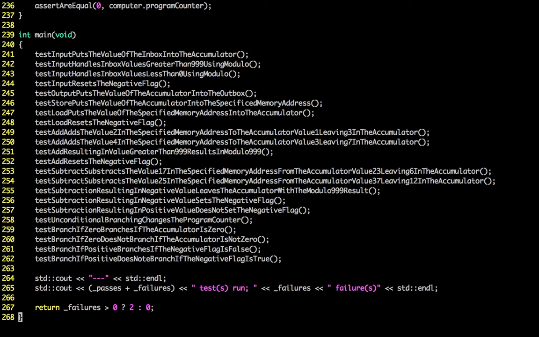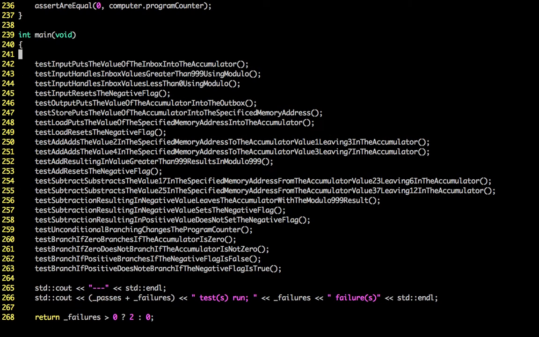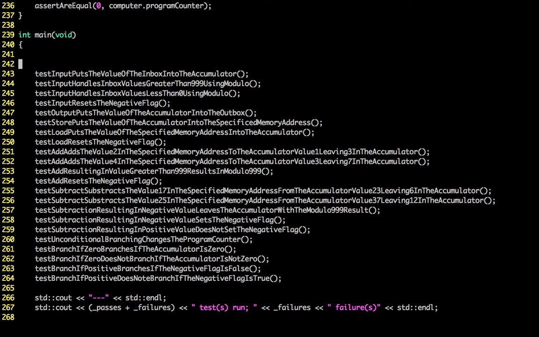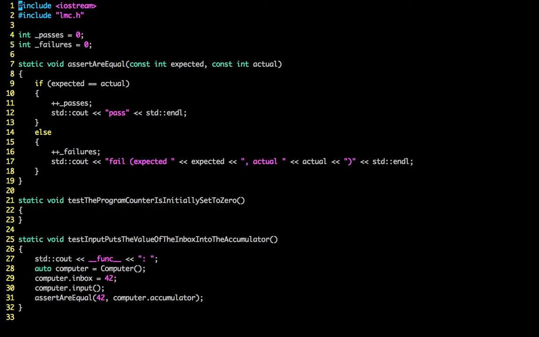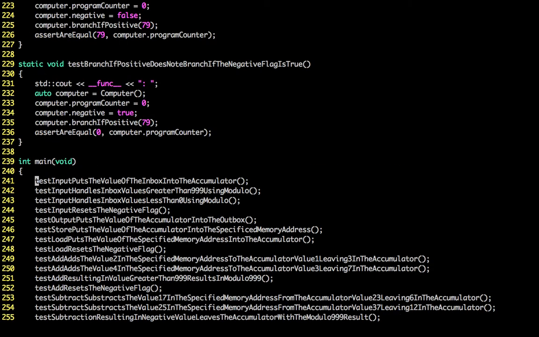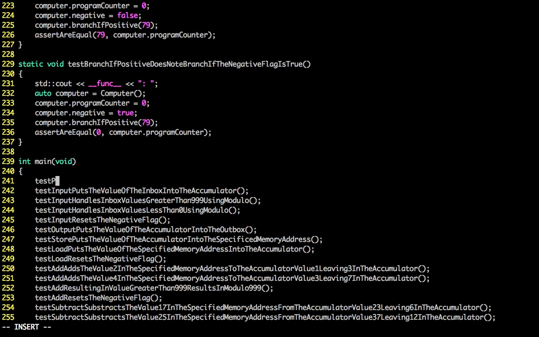What have we done with the name? The program counter. I don't like the 'the' there. It makes it unnecessarily verbose for something that's fairly long anyway. There we go.